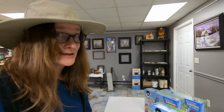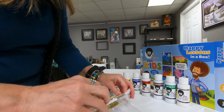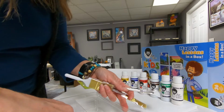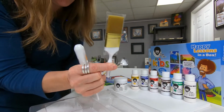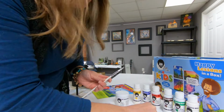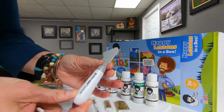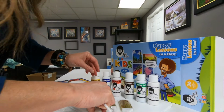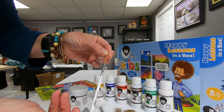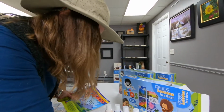And, okay, this might be the best part right here. Look at this. I'm going to open this so we can see these little brushes. These are the Kid Bob Ross brushes. I totally want to paint with these. Okay. There's a little kid size 2-inch brush. Then we've got a little kid size 1-inch replica brush. Then a kid's fan brush. A kid's knife so they can make their own little mountains. Put their snow on their mountains. And then here's their little liner brush for all those little squiggly lines and to sign their name, just like Bob did. Okay, so those are the materials that are included in the box.